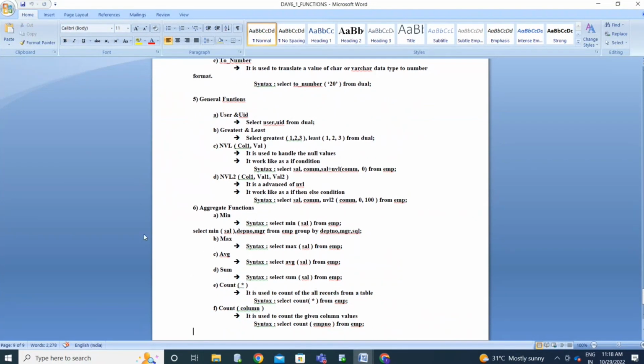Okay, so we have group functions left now and analytical functions. Group functions were already discussed in the operator class, while discussing the group by clause. If you want to use the group by clause, you need to use these aggregate functions: minimum salary, maximum salary, average of salary. So you are getting this information, right?